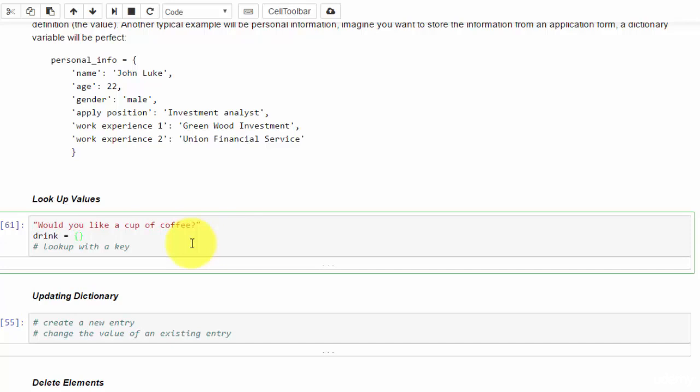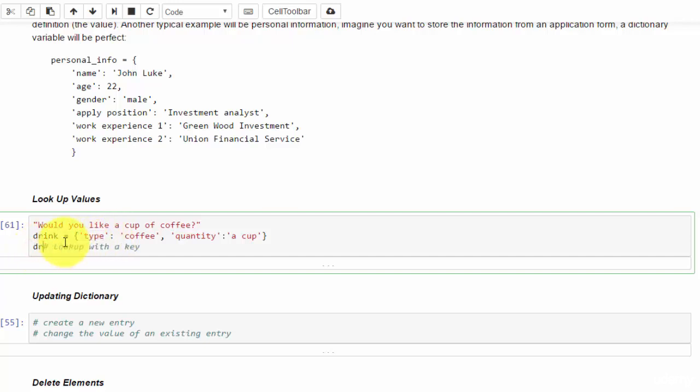And a bracket means we are going to create a dictionary. So first, the type of the drink, and by a colon will be coffee, right? And separated with a comma, the second item, quantity, which is a cup, right? To look up an item in this drink dictionary, for example, we want to look up the type of this drink.